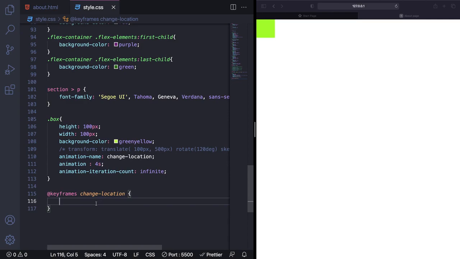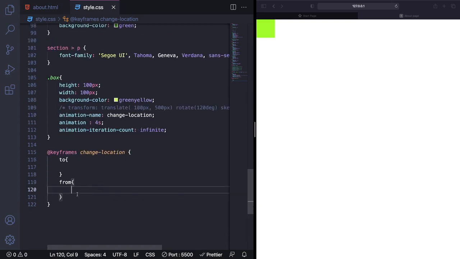So now you can write everything inside a from and a to. I have done this alternatively. Just close this. We can just do a from and a to, but while using from and to we can just go to two locations because it is nothing but two endpoints. So we can just use percentages.